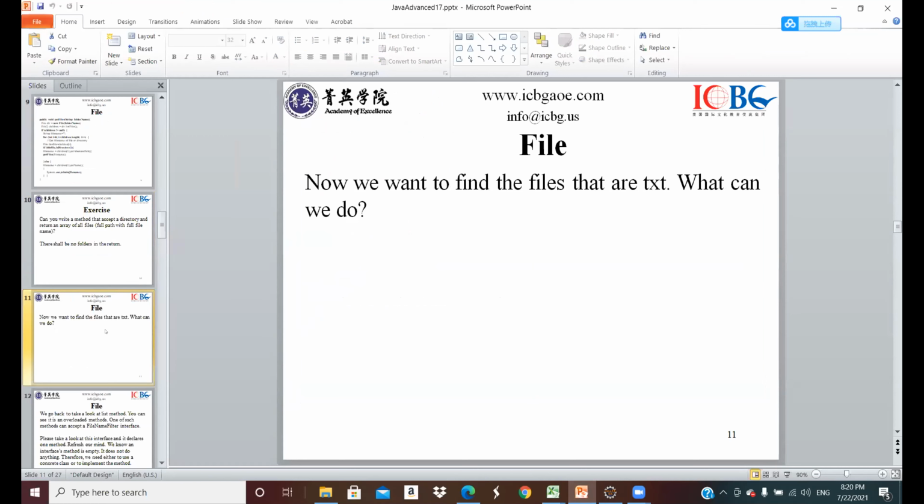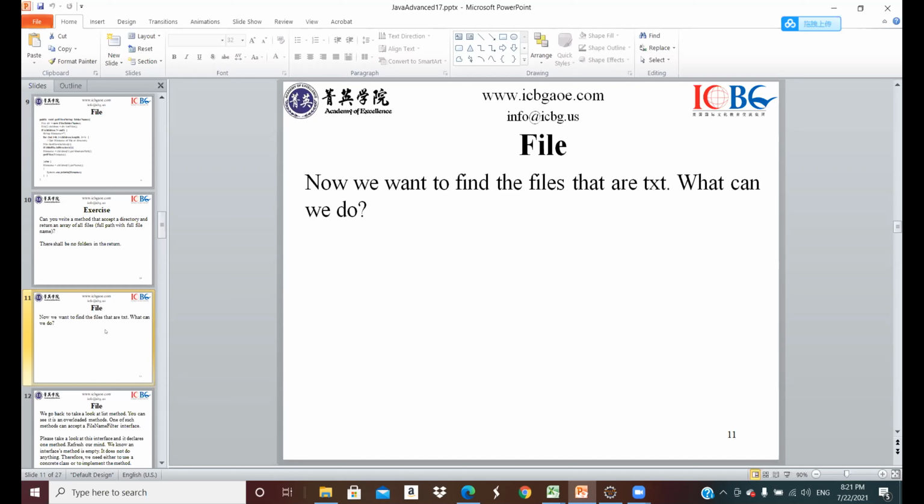So last week we learned how to list all the files in the folder. Today we want to find out how I can find a specific file type. Let's say we only care about text files. So how can I just list all those text files? I do not care if it's a zip file or a Microsoft Word file.